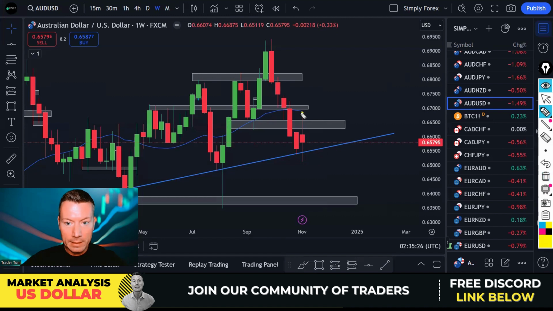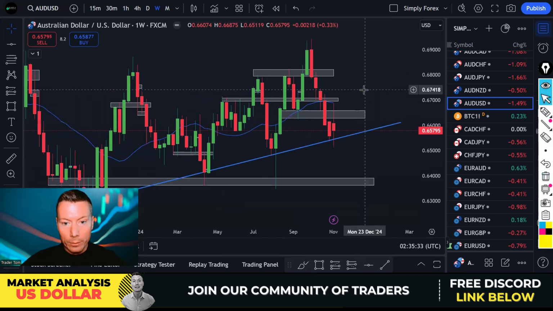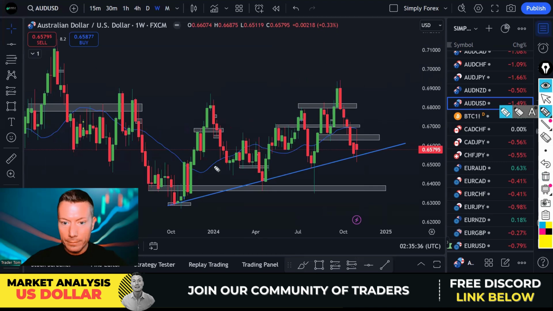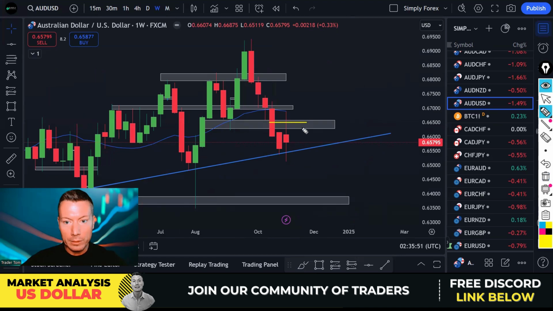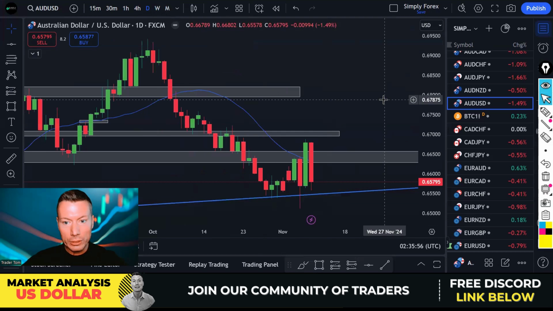And you can see we've had this large bearish wick bounce off this level. Okay, but then if I zoom out, you've also got this trend line that price is obeying. Okay, and therefore that acts as support. That level acts as resistance. Okay, so basically, the Aussie dollar, US dollar has just been bouncing between here and here. And if you go to the day chart, right, just look at that price action. It's like buyers, sellers, buyers, sellers. It's just been bouncing around.